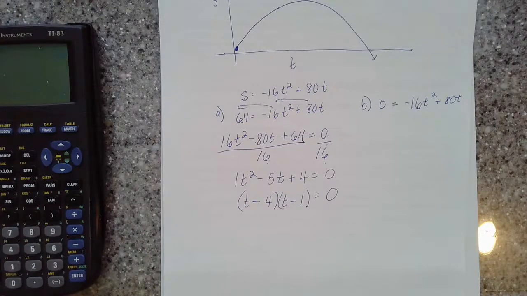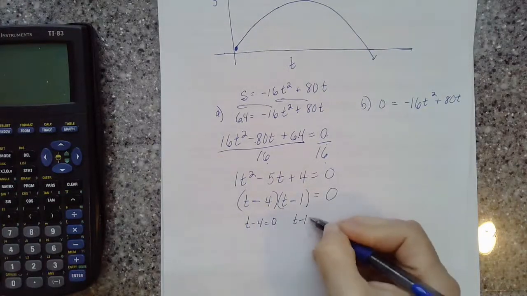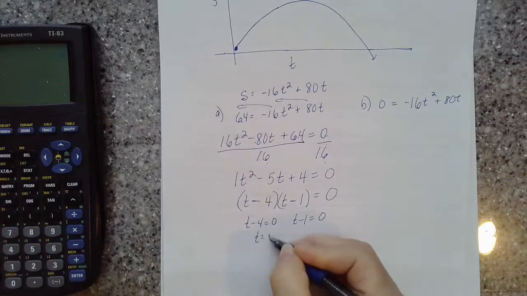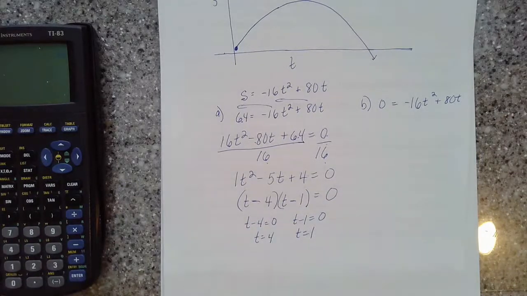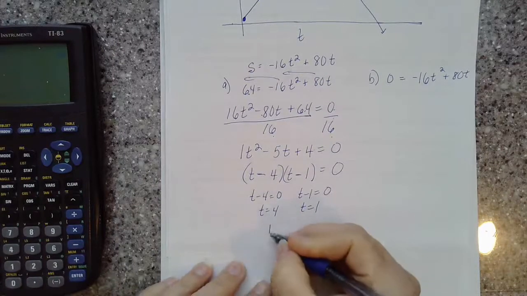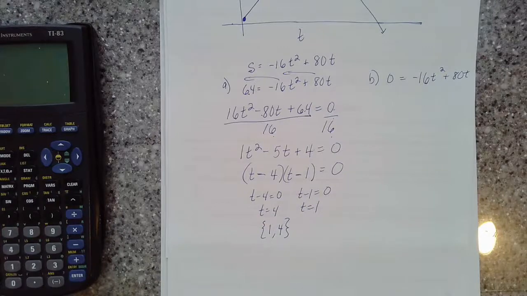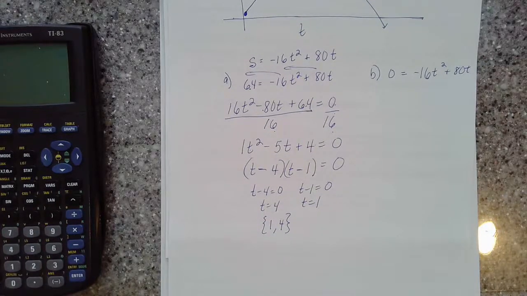It is factorable, so I kind of like to do it that way when I can. I think it's a little faster. Anyway, so I get two solutions of positive 4 and positive 1. Again, that is plausible because it goes up after 1 second, it hits 64 feet, goes up a little higher, and then after 4 seconds, it comes back down, it hits 64 feet again. So those, again, are times in seconds.